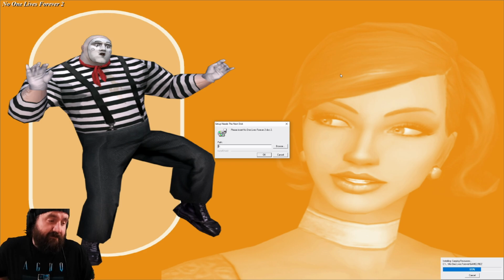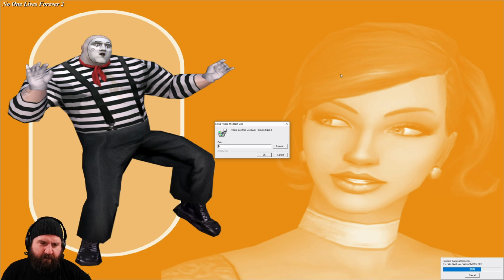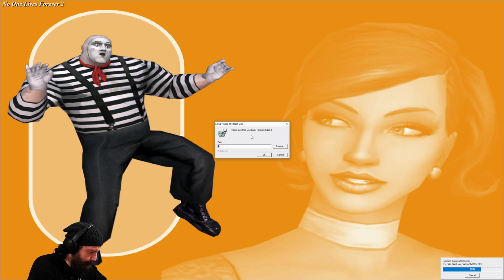That's great. I love it. Dropsy's buff. Look at this. He's buff. This guy has been working out. He lifts. This mime, I wouldn't want to mess with this mime. All right, please insert disc 2. Here we go. Boop.